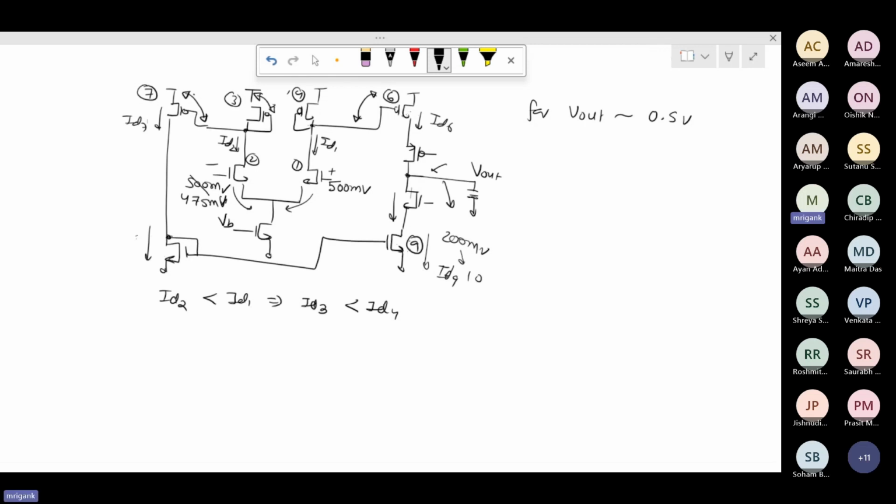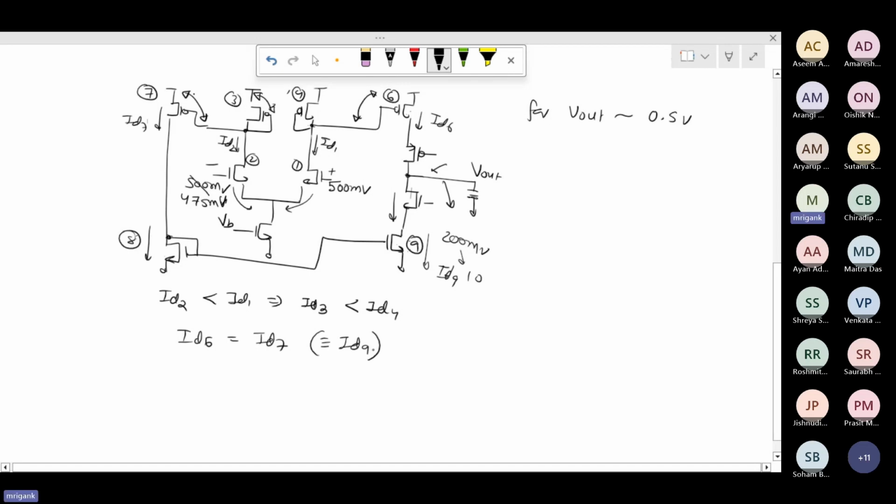And we want equal current in both of them, which means you need to have equal current in M9 and this M8. Of course, M8 and M9 currents are the same, and M8 and M7 currents are also the same, right? So that means I need ID6 and ID7 to be the same. Then only this will happen, because ultimately ID7 is equal to ID9.